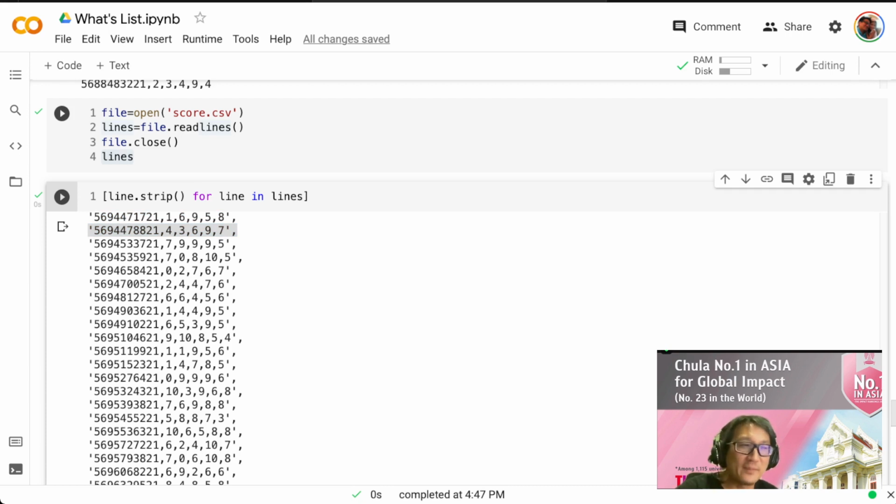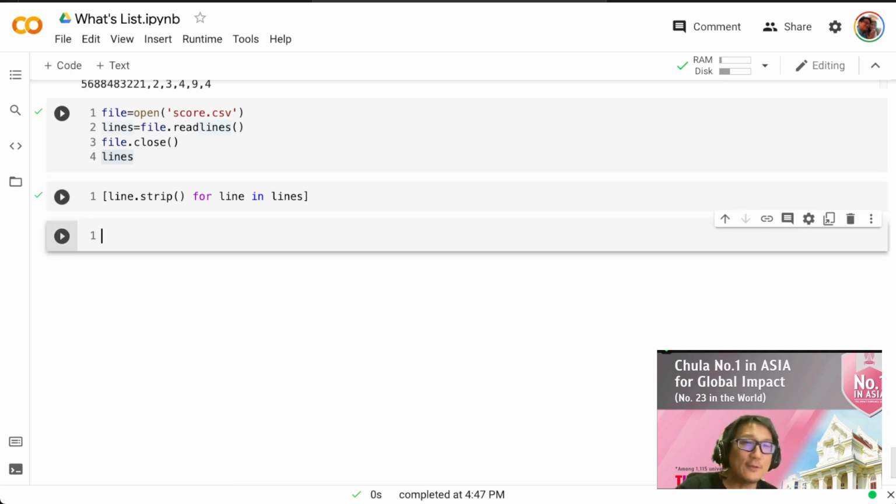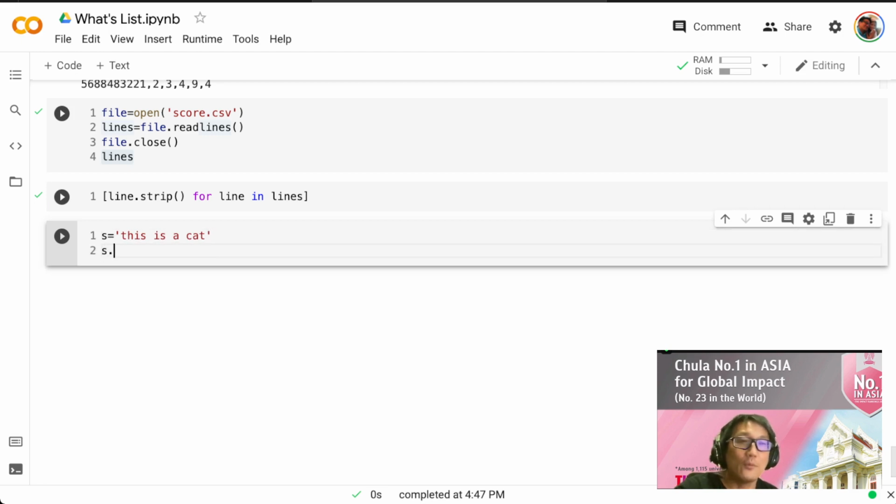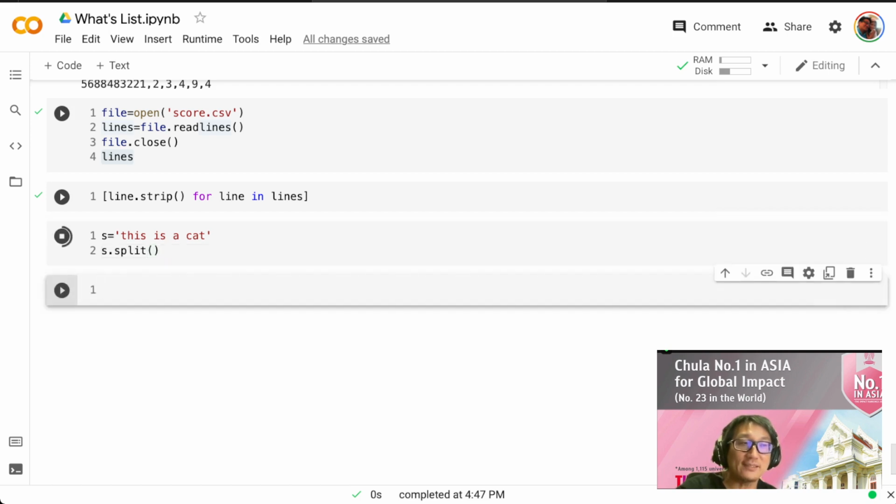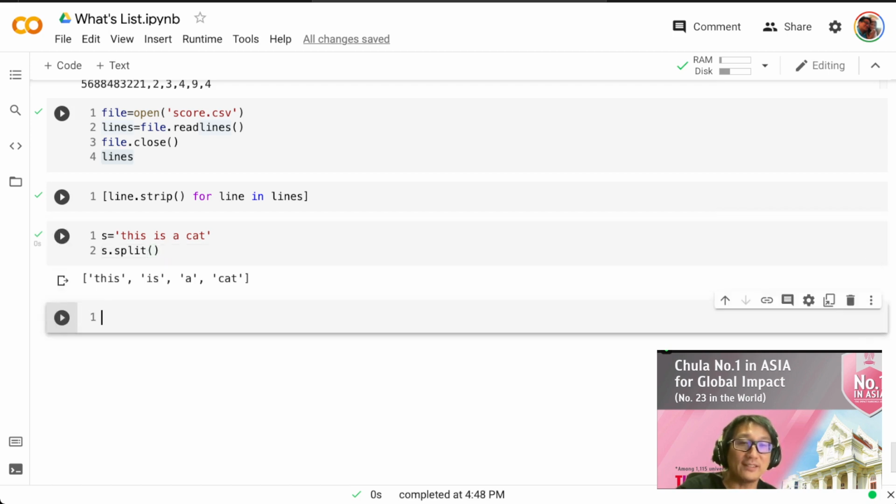Wow. So we have a new thing that you can construct the list. If you have a string like s is, this is a cat. If you have s like this, when you use the word split without the parameter, it will use the white space to split everything. And once you use s.split, you will get a list of strings, like tokens, many tokens. So it will split by the space.